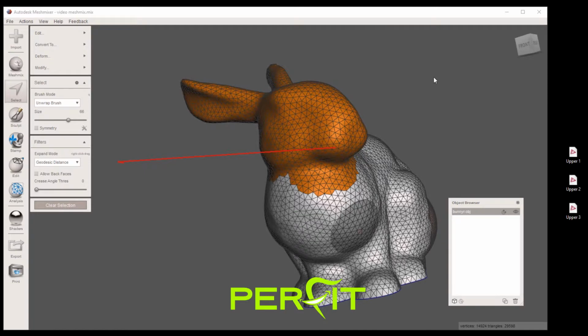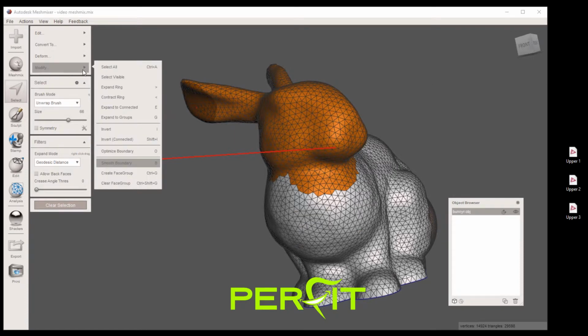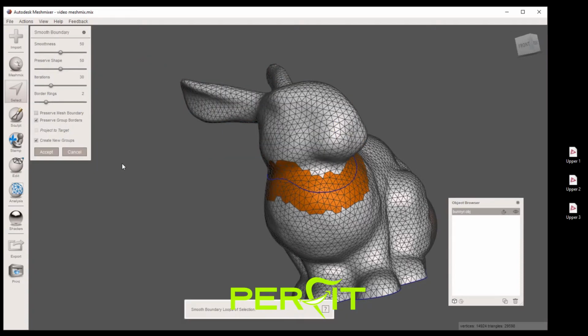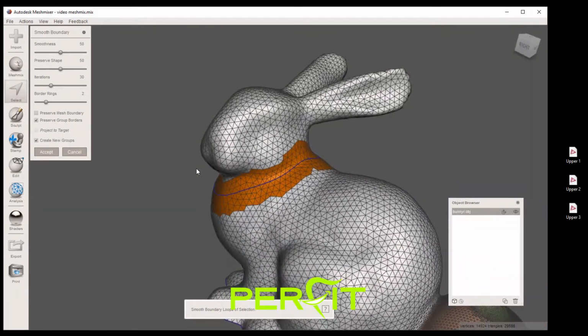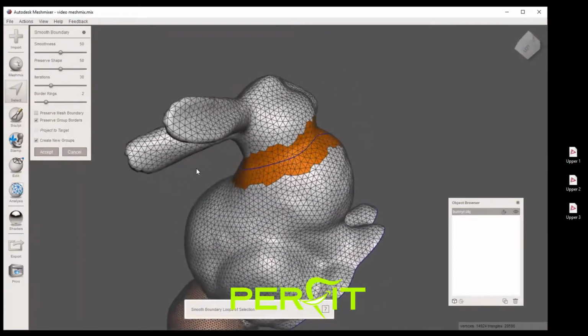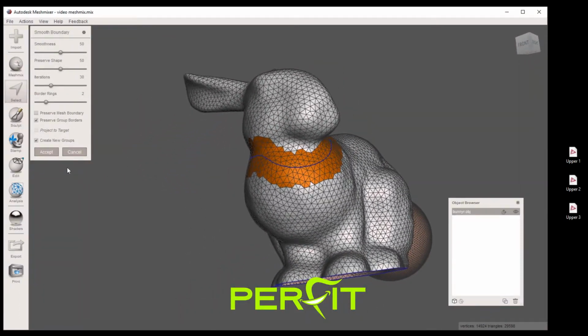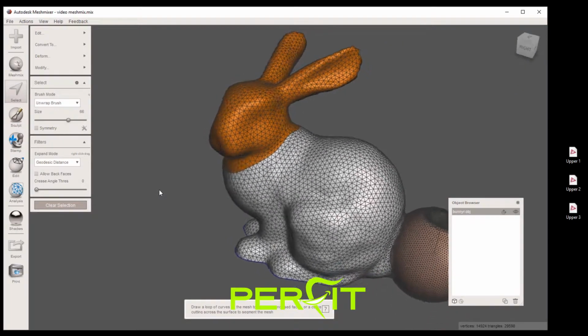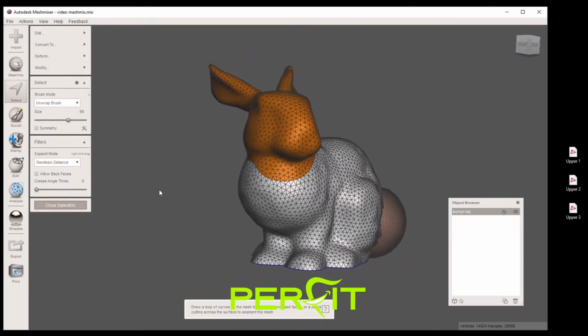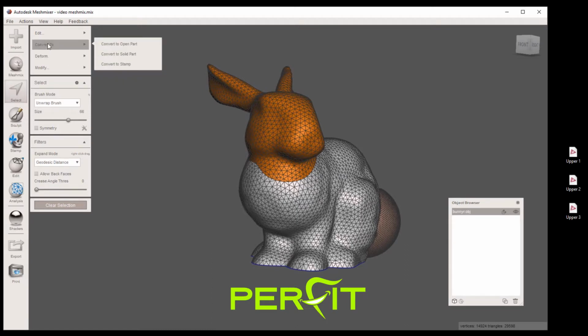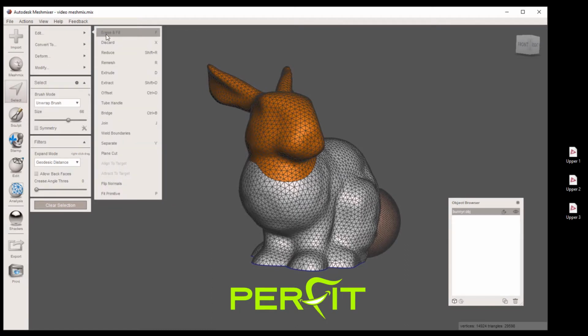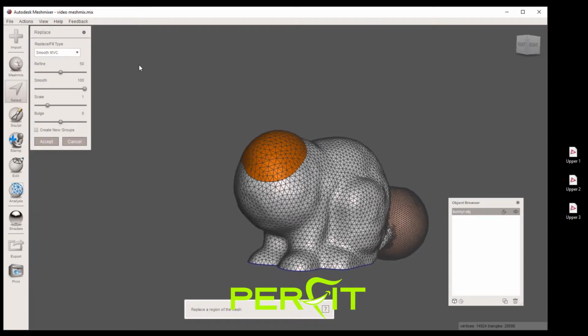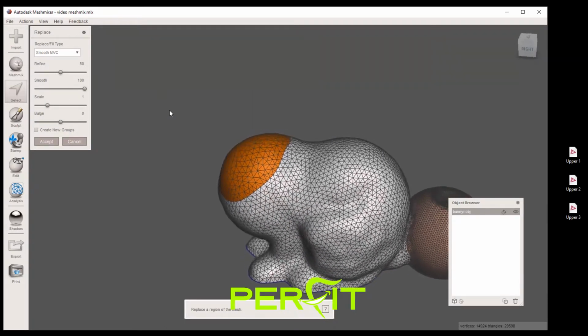So let's say I want to completely erase the rabbit's head and fill in that whole area. My first step would be to click on Modify, scroll down, and click Smooth Boundary. So as you can see now, I have a smooth, even line going right around. I'm going to accept this, and so my selected area right now is quite even. So now I can go to Edit, Erase, and Fill. So I'll click that, and now I've successfully removed the rabbit's head.